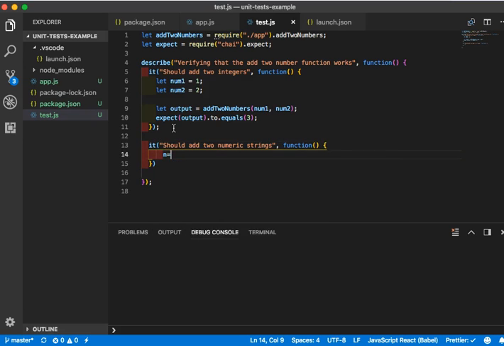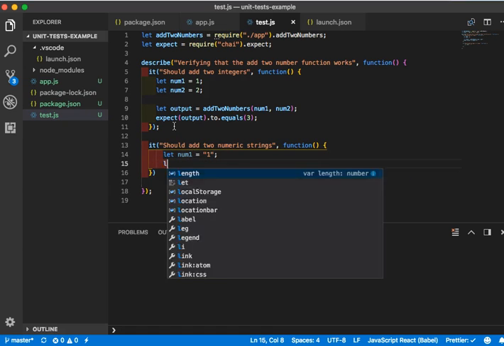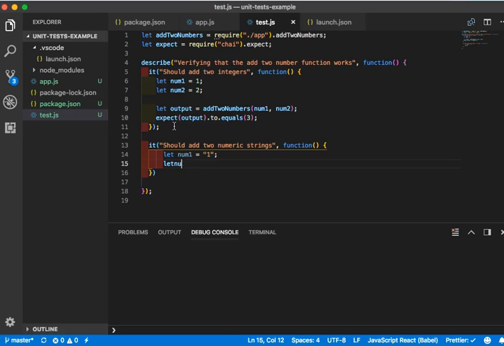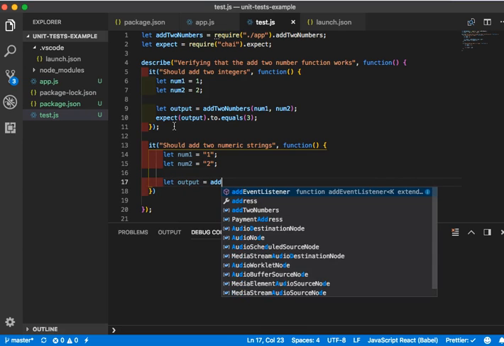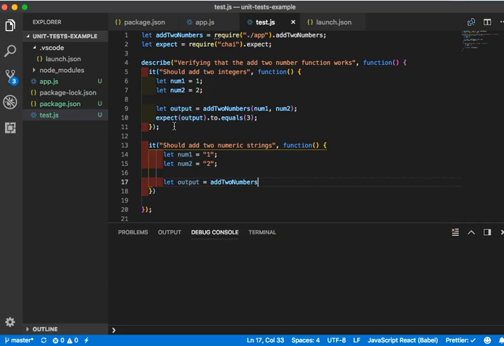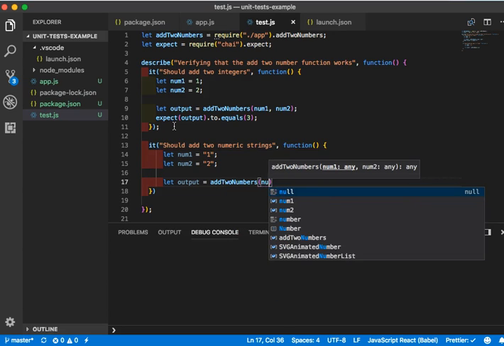And then let num1 equals 1, let num2 is 2, let output equals add two numbers. Copying and pasting is great, by the way. Should have done that.